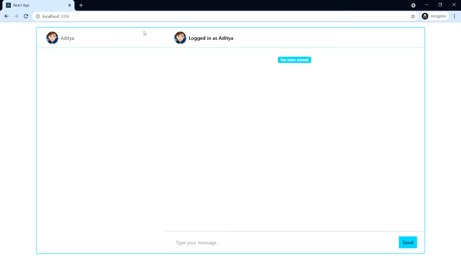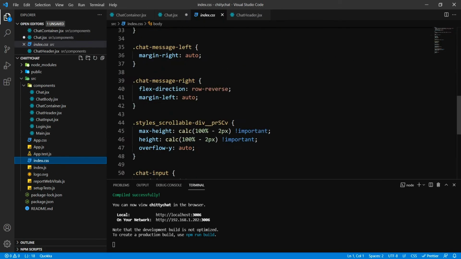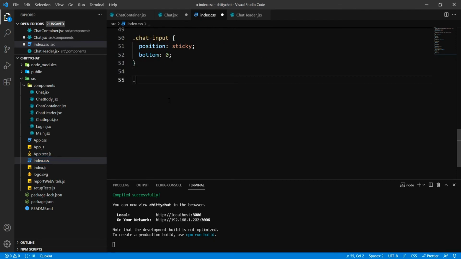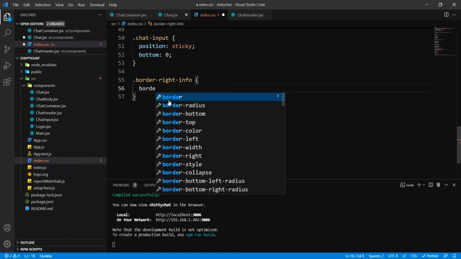This looks okay, but we are missing the border line. So seeing as Bootstrap 5 doesn't have the border right class, I'm gonna write a custom CSS for that. Let's go to index.css. Down here, I'm gonna write border-right.